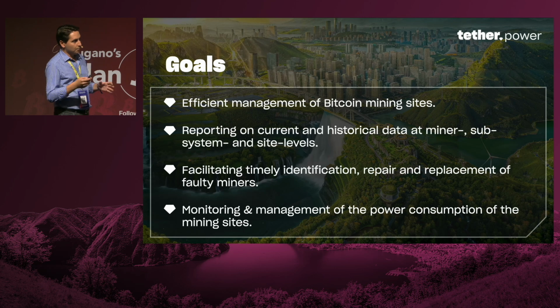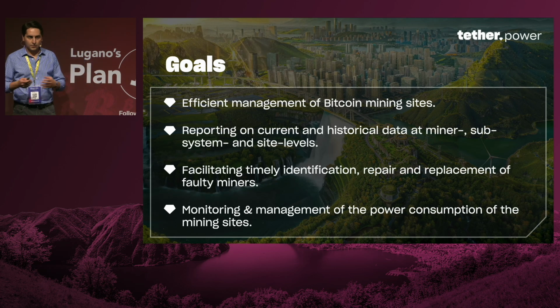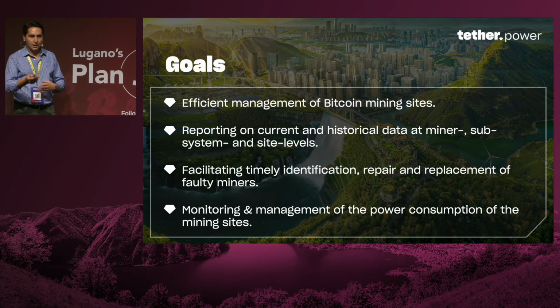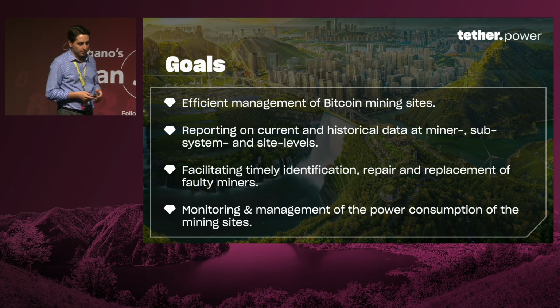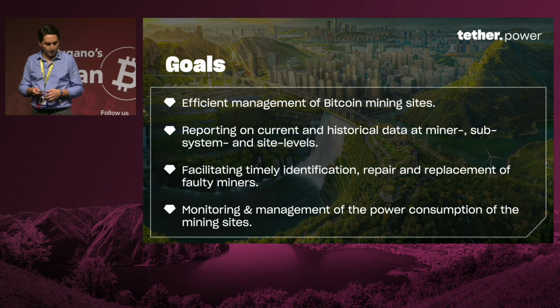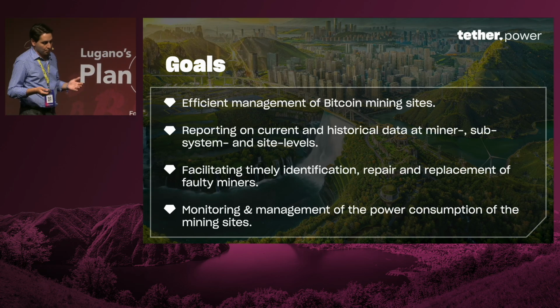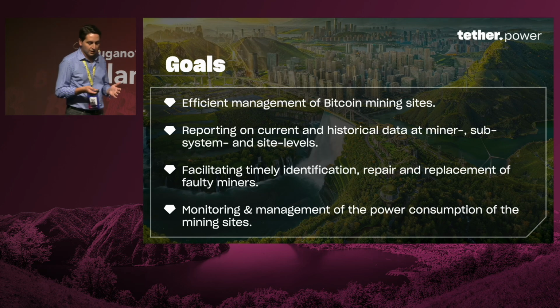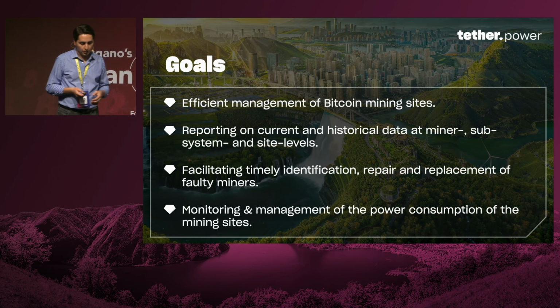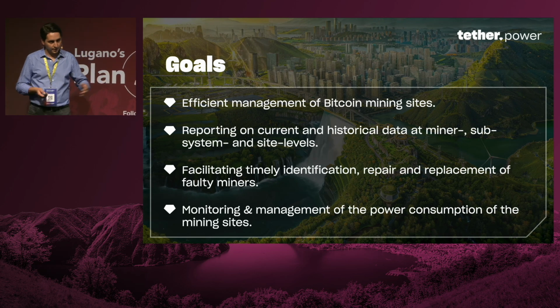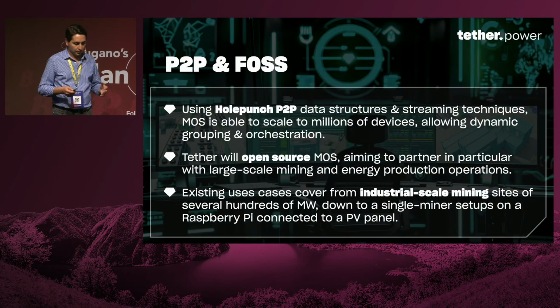And when you're running a Bitcoin mining site, miners fail, you have to replace them. So it also needs to have that kind of dynamic aspect to it, so that you can change the miners and update the information of the miners. And most importantly for a Bitcoin mining site, you can monitor and manage the power consumption. So you know exactly how much you're consuming, you know exactly how much you are producing in hash rate, and you can use that for your KPIs.